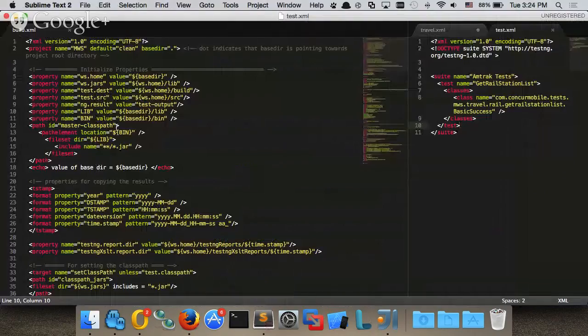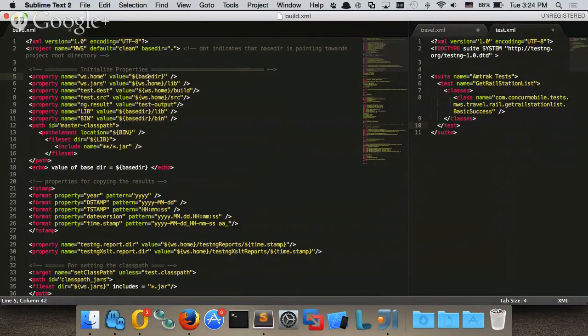So let's take a look at what's in there. This is the name of the project. It's quite similar to writing a Java class. There you have some properties, some names.